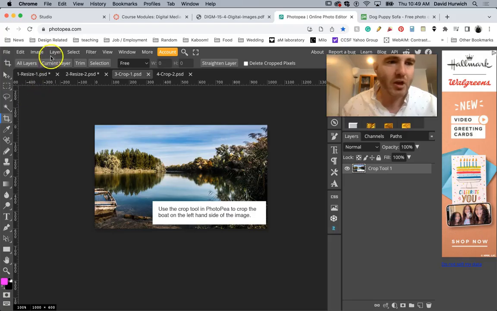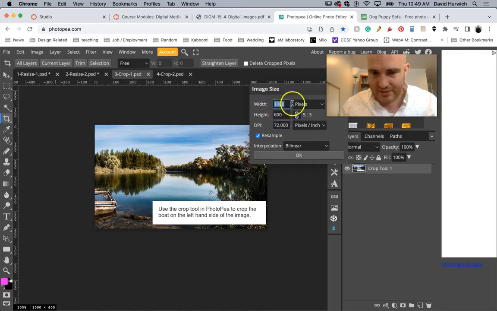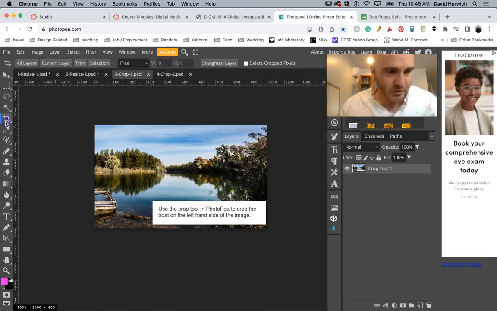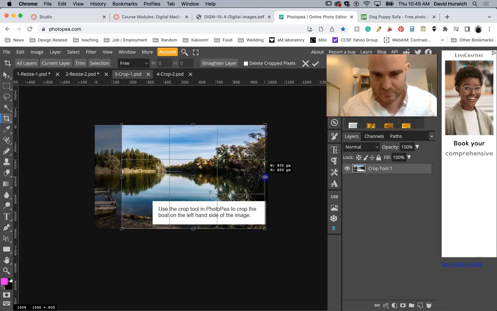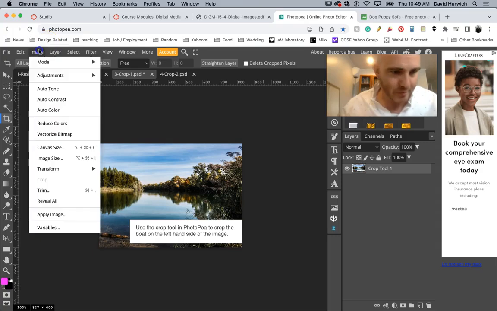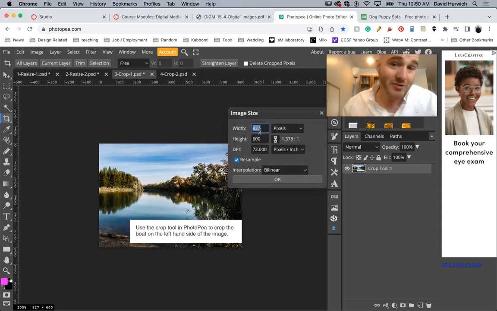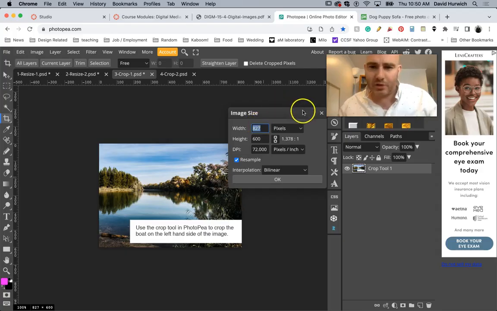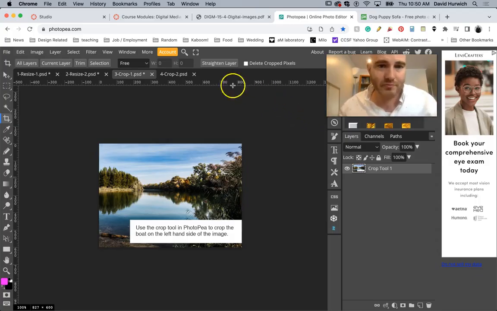Keep in mind that when you crop an image, you're actually going to change the dimensions of it because you're throwing out part of the image. So right now, let's look at my image size. It's about 1000 by 600. I'm going to go through and crop part of this image. And I'm going to go back, and you're going to notice that it's no longer a width of 1000. Now it's about 827. That kind of makes sense if you think about it, because we're removing part of the image, so it's going to be shorter in width.